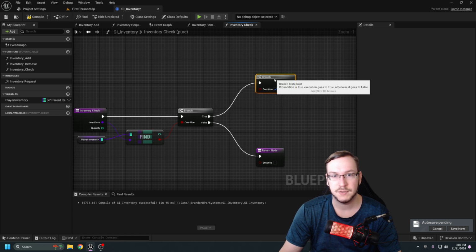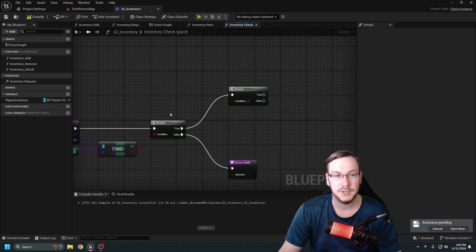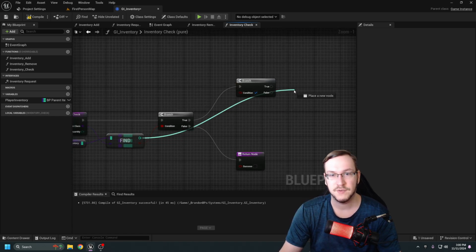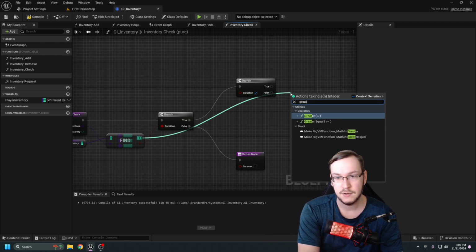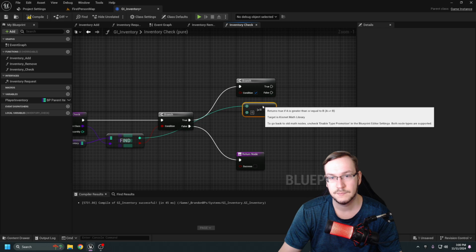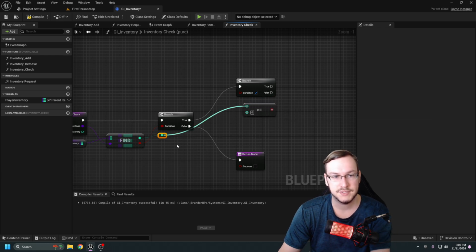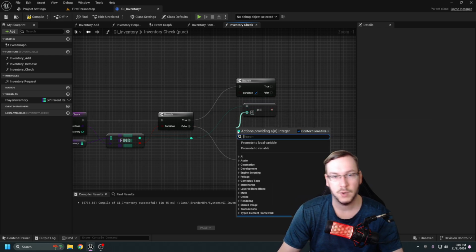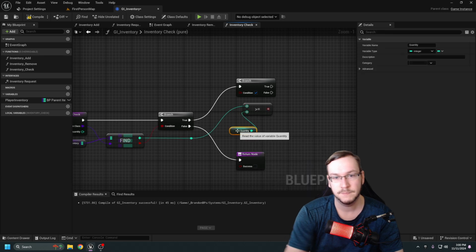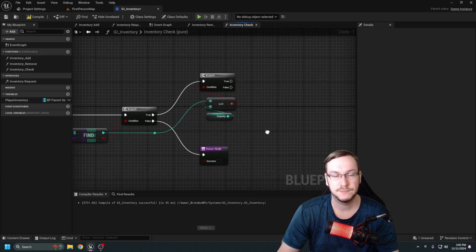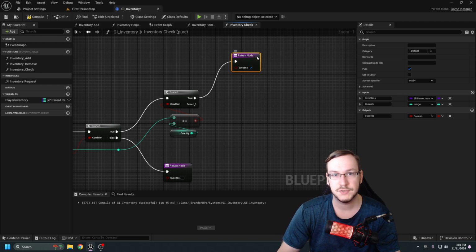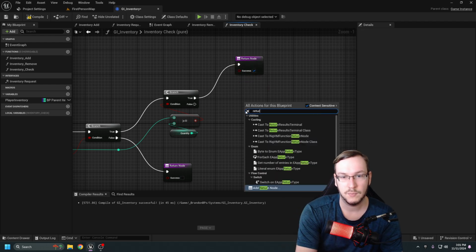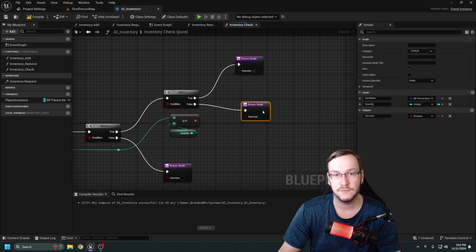So I'm going to pull true up to the next branch. And it's simply going to check the quantity. This is a very small function, so I'm going to pull it over. And I'm just going to do a greater equal. Move it around a little bit to make it look nice. The greater equal is, of course, the quantity, so I'm just going to go ahead and pull that out. Plug this into our branch. We add a true. We're going to do a return node like this, and we want it to be true. And then we need one more return node here, and it'll be false.